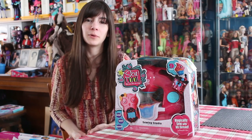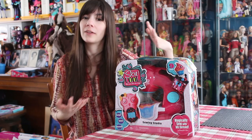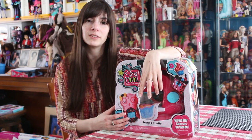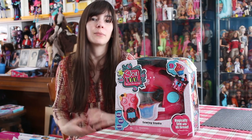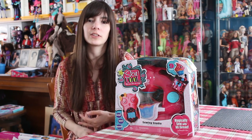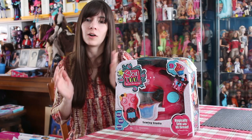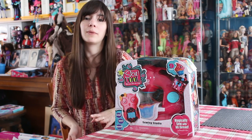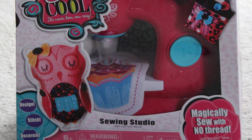If you've ever felted before, you'll know exactly how this works. Essentially, this is a big felting machine. In the machine itself, there are two needles that will felt the magic fabric together, but the cool thing is you can't actually touch the needles, so there's no way you can poke yourself or prod yourself with these. You don't have to change them — it's all inside the sewing machine already. You don't have to worry about a child or even yourself getting poked by the felting needles.